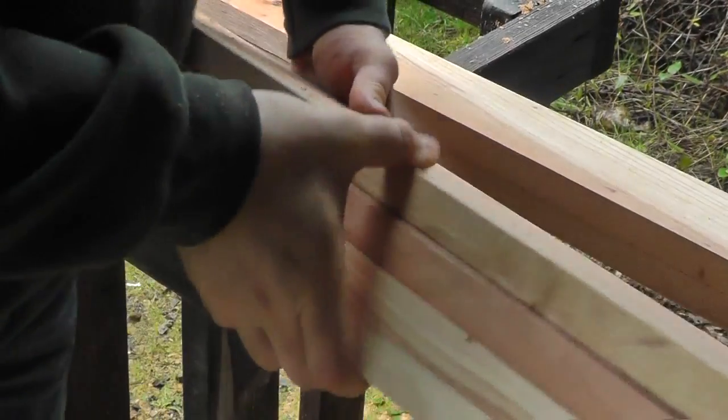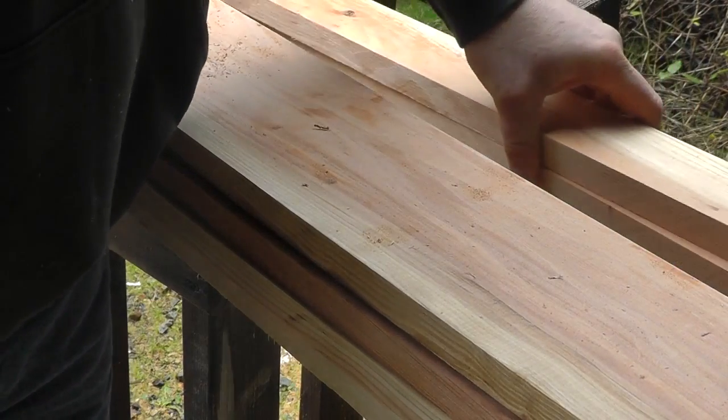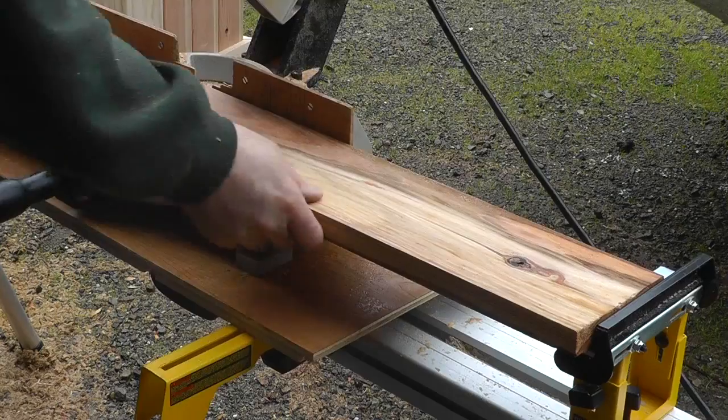Okay, so I have my 4 boards trimmed down to 5.25 inches, and my 1 board ripped in half at about 2 3/4 inches. Okay, so now I'm going to go ahead and cut these into 2-foot sections.